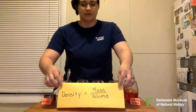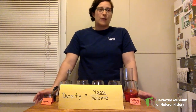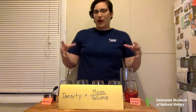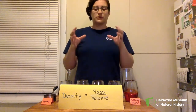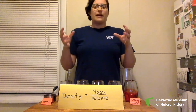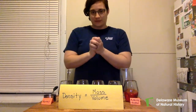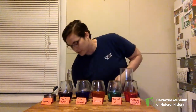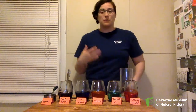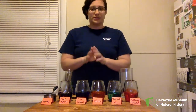I'll set that right there for just a second. Perfect. Mass is how much matter. Matter makes up everything, so how much matter there is in an object. So you take that matter, and then density is how tightly packed that matter is. If you're going to measure densities, you have to use the same volume if you're comparing densities. So to compare densities, you need the same volume.